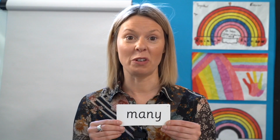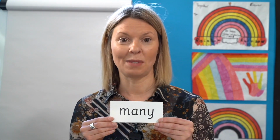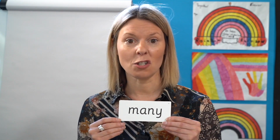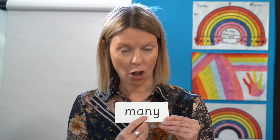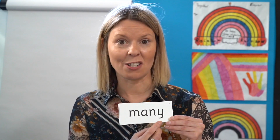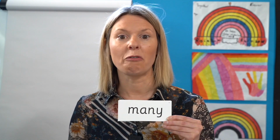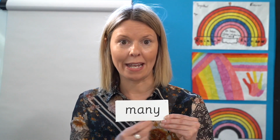Now let's learn to read a tricky word. We are going to learn to read the word many. Well, the first bit is easy. But the second bit is tricky. This bit says eh. Then it's n. And the last bit is tricky too. This says e. When I read it, I say m, e, n, e, many.